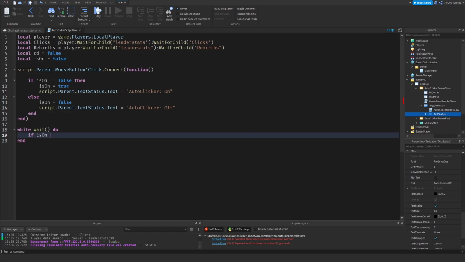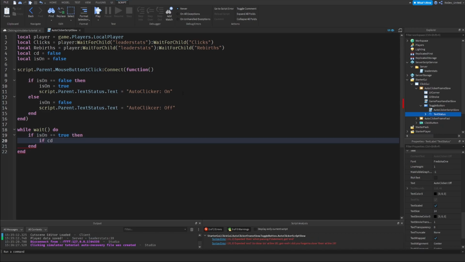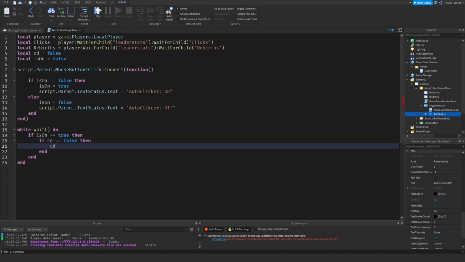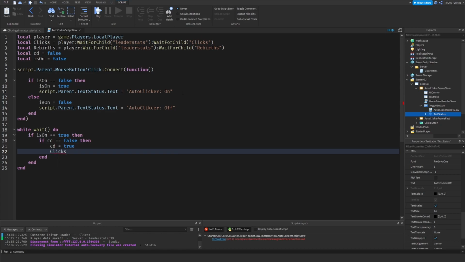And then while wait do, so if isOn equals true, so if it's true, then if cd equals false, then cd equals true, and clicks.Value equals clicks.Value plus rebirths.Value plus 1.